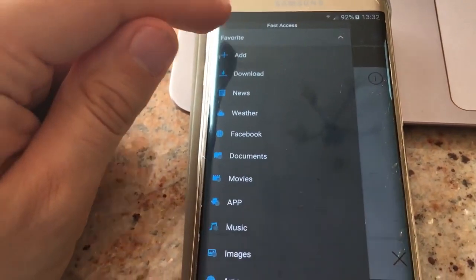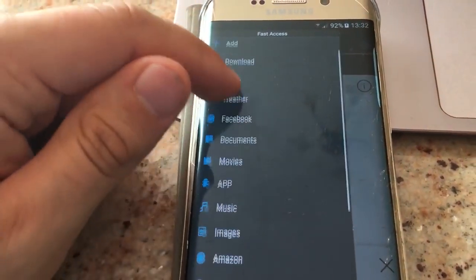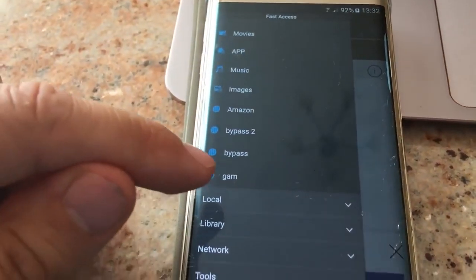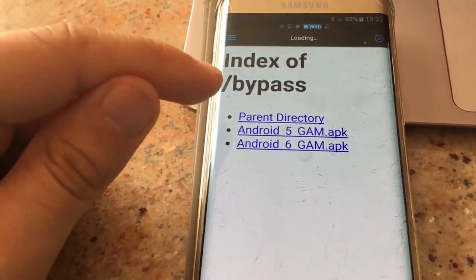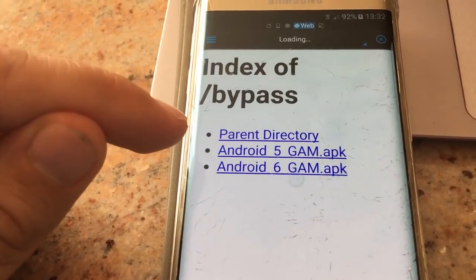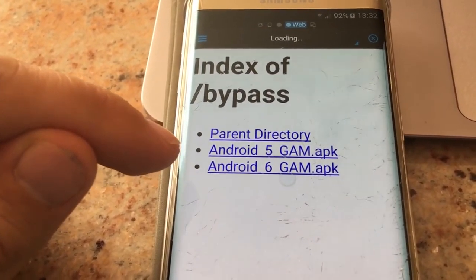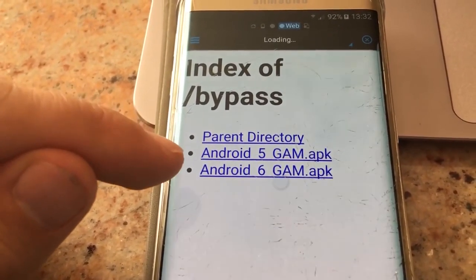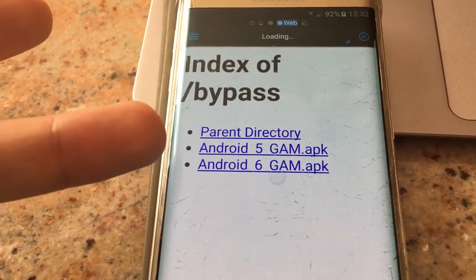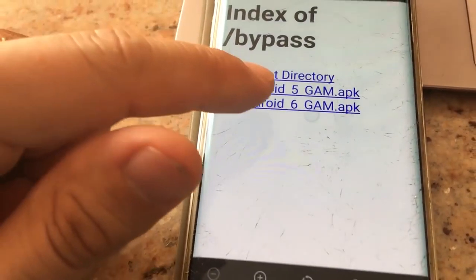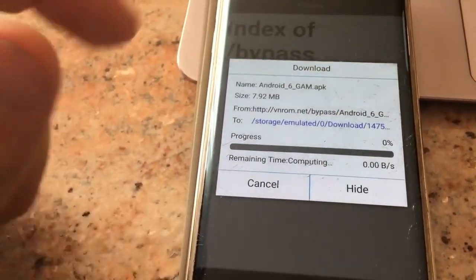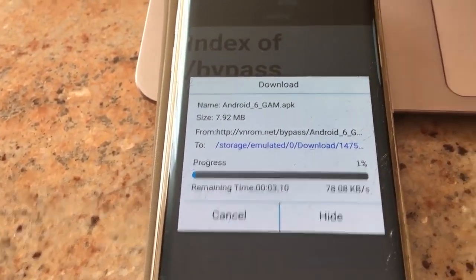Go again to that and then scroll it down and then click on the gum. And for guys who have the latest Android device, if you have Android 6.0.1 or a newer device, you will have to download this Google Account Manager. So just wait a little bit.